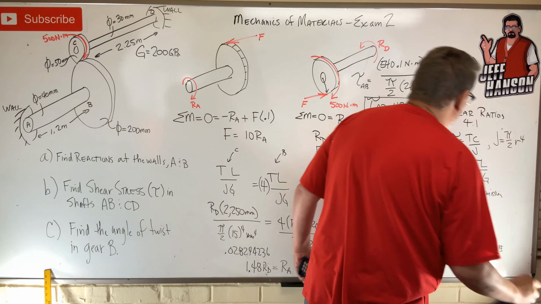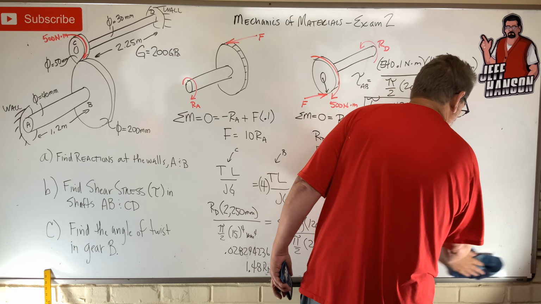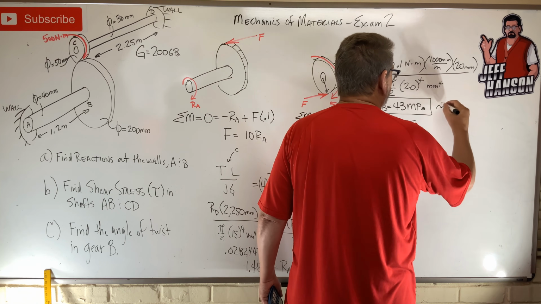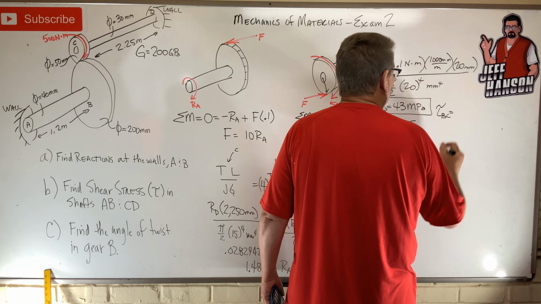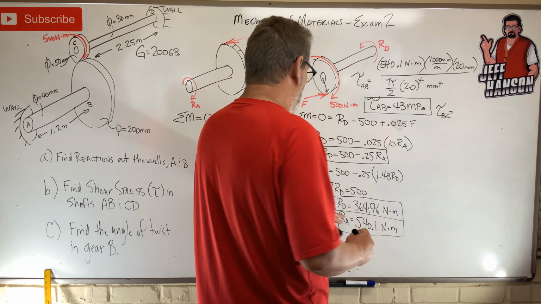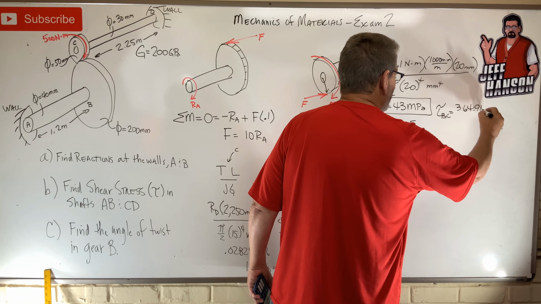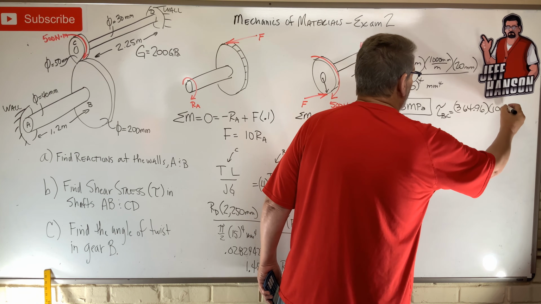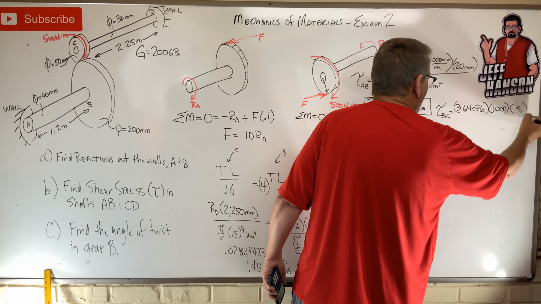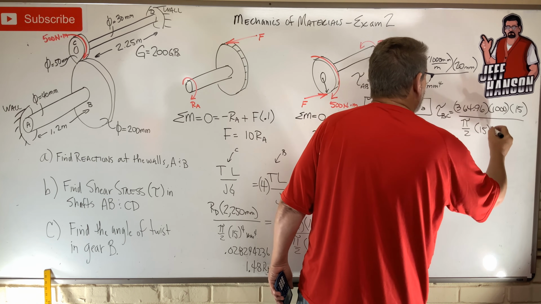All right, I'm going to erase your equations of the day over here so we can finish our problem. Okay, so tau BC equals, same equation, okay, but now we have what? RD, the torque has changed. So that's going to be 364.96 times 1,000 times C, which is 15, divided by pi over 2, 15 to the 4th.